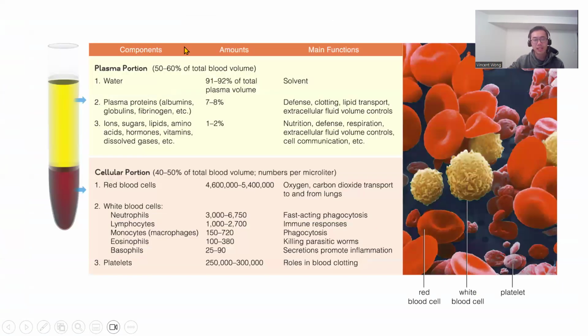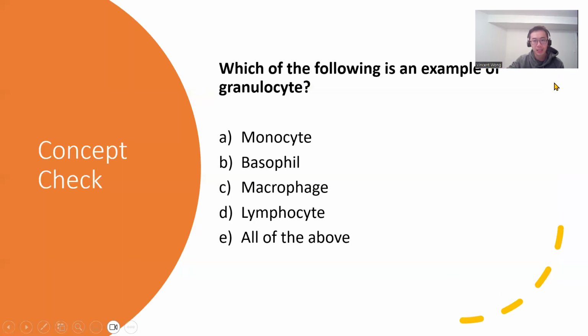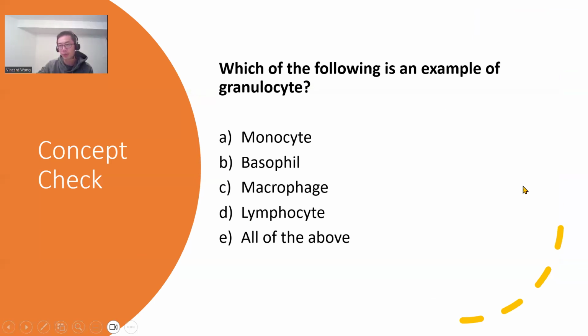Okay, so this is a summary of everything we talked about for the past hour and a half almost. You don't have to memorize the numbers, but the functions are all here, and these are all the cells that we talked about, okay? Very quickly, a few poll questions, and then we're going to have a break. We are running a little bit behind, so let's do a pause, but try not to take too long, okay?